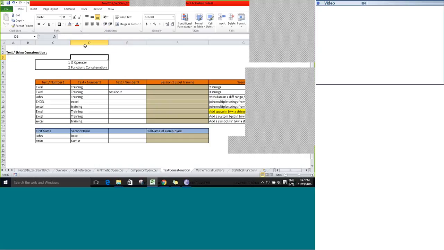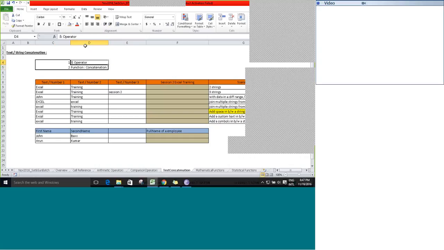Right? So string concatenation can be done in two different ways. One is using the AND operator, and the second one is using a function called concatenation. So we can achieve it in either way. For this particular concept, we are going to see how operators can be used in an Excel formula.